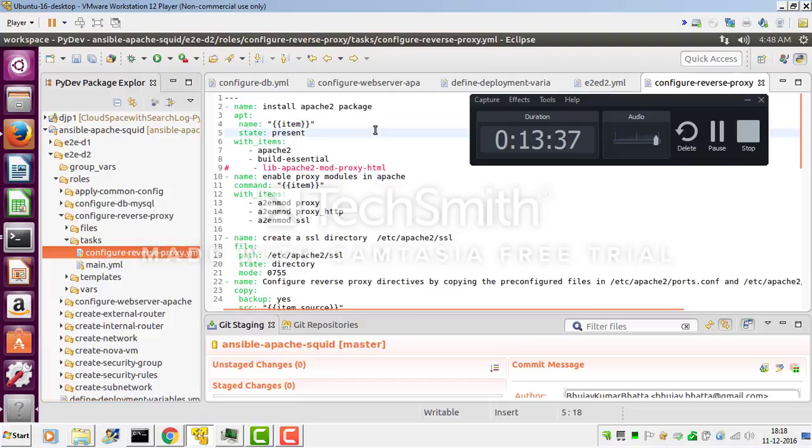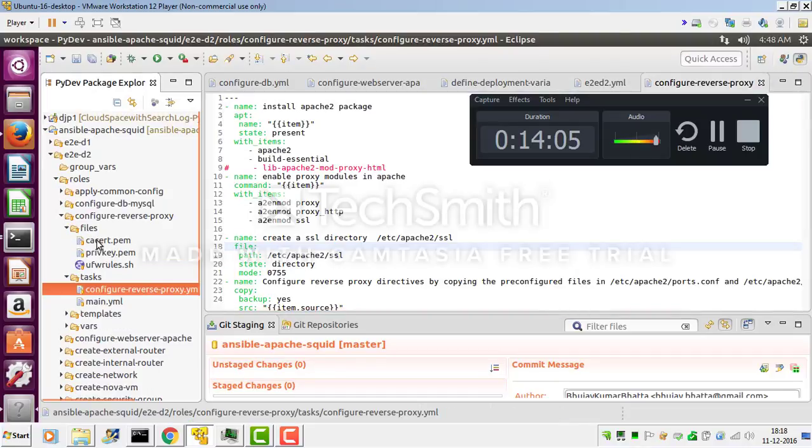Now all these files, without any source path, you did not give a detailed path. If you just put them under this directory, the role configure reverse proxy, under this there is a file, and just put those files out here, Ansible will find them automatically from this location.